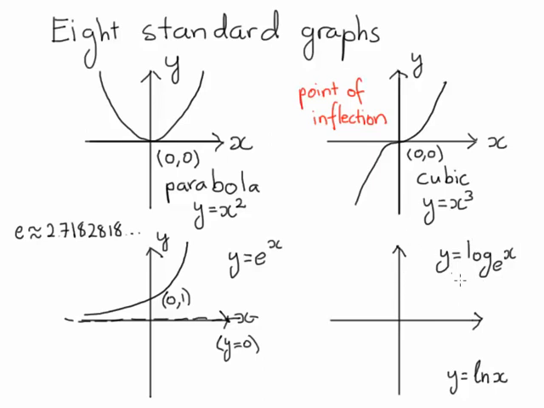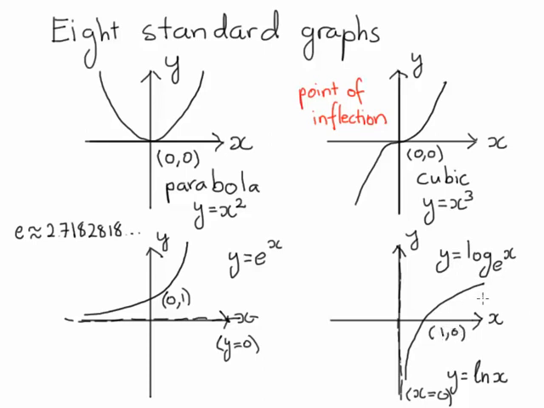And this graph, well, this graph has an asymptote, so it's a reflection in y equals x. So it's got an asymptote going down here instead. And that asymptote is x equals 0. And it looks something like this. And that's going to be 1, 0.